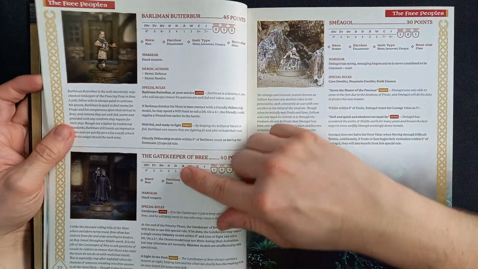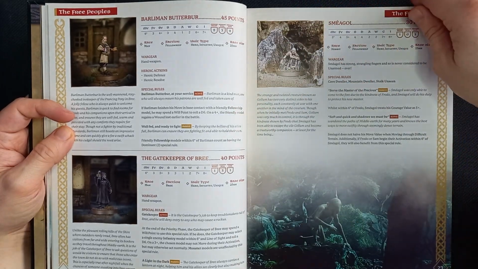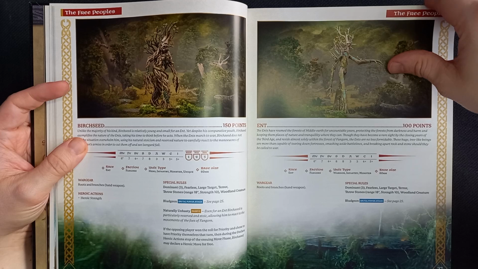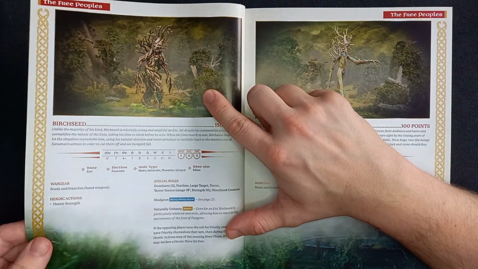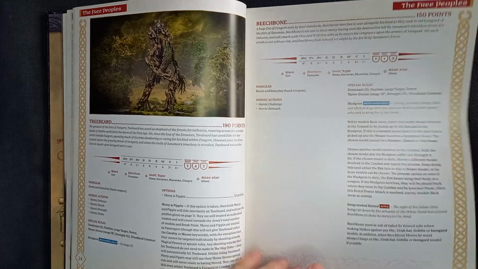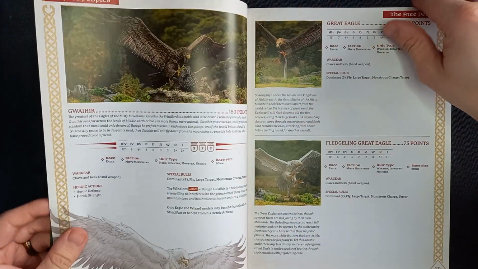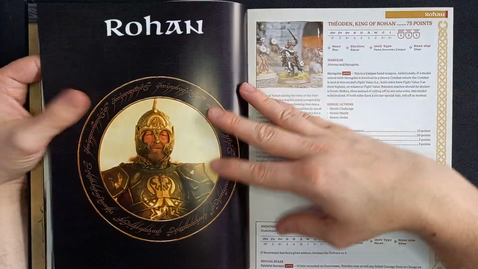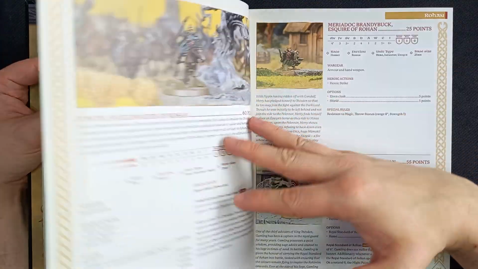And again, they're all broken down, as we talked about in the previous video, with their standard stat lines alongside their special rules that you reference in the other book. There's also a few tweaks and changes here and there. So Birchseed is now a character, and Beechbone has changed, which is interesting. Birchseed, yes. Oh well, there we go. Not Quickbeam, but there we go. We also have a few additions from the likes of the War of the Rohirrim as well, fitting into this one.